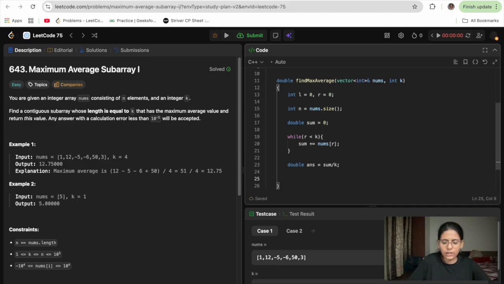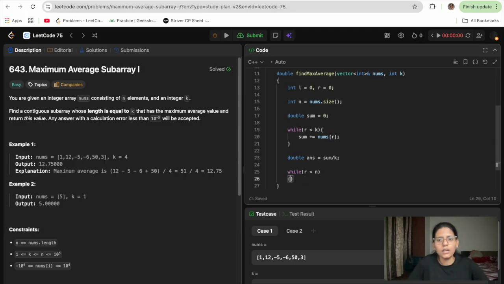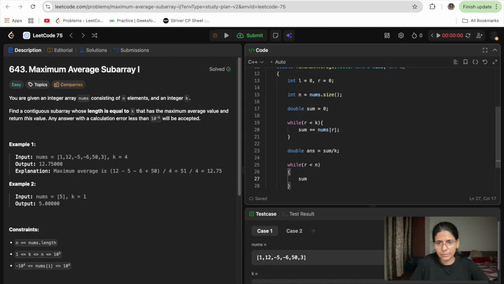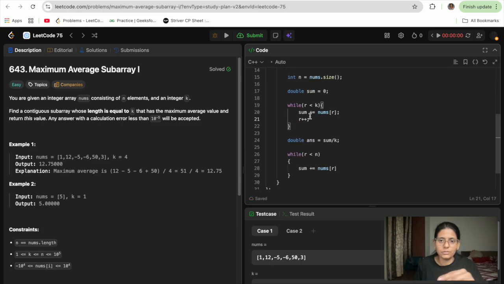And now what we'll do: while my r is less than n, I want to add the next element, and I want to subtract the element or number which is out of that size k window. So for this, we'll add the rth element, and I forgot to increment this r, so this would go in an infinite loop.